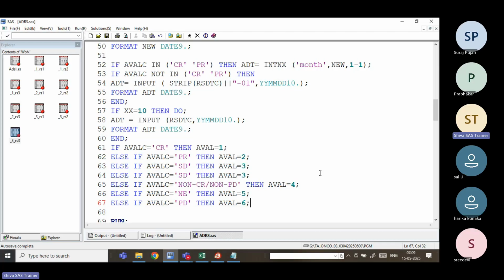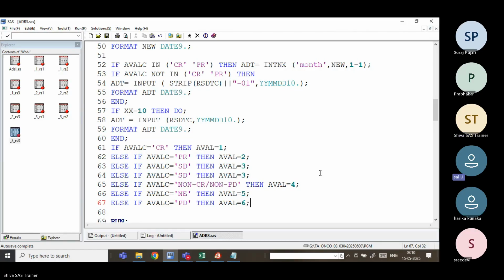Which record you need to take into the table, so they created an analysis flag. Even for adverse events, sometimes we decide which record to take for analysis purpose. The valid record they will give the analysis flag. Sometimes for an unscheduled visit they won't give any analysis flag, which means we are not considering those records for the tables. So based on the structure of the data set, the definition is going to change. Exactly.